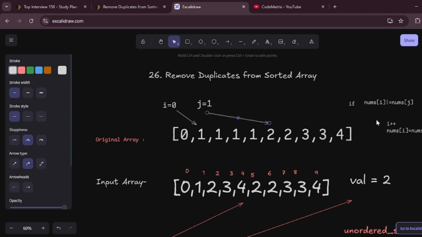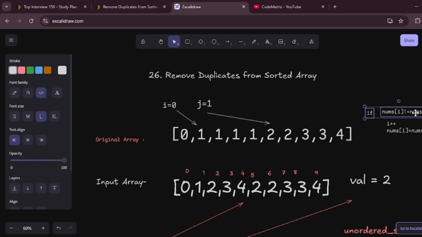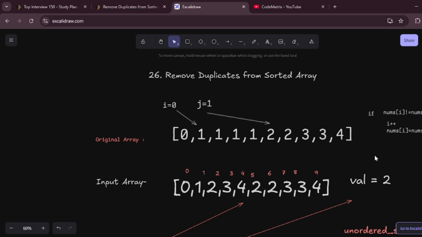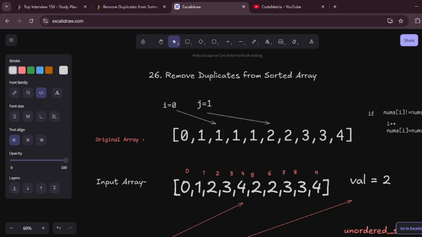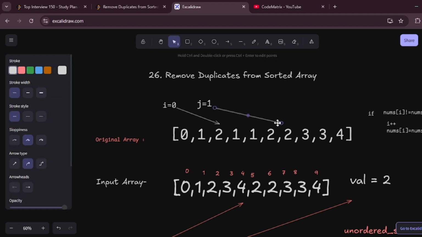Now what we are going to do, we again use this condition. So we will increment the I, as we can see in the pseudocode. Increment the I. We will replace the ith element with the element at J. J is present here.